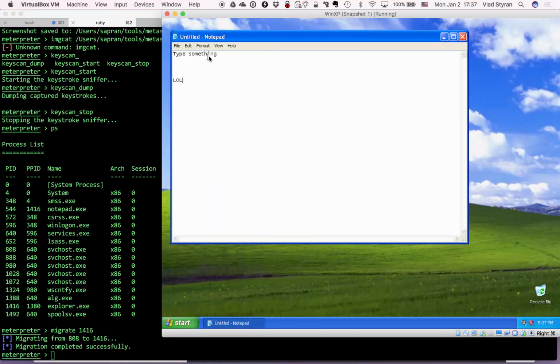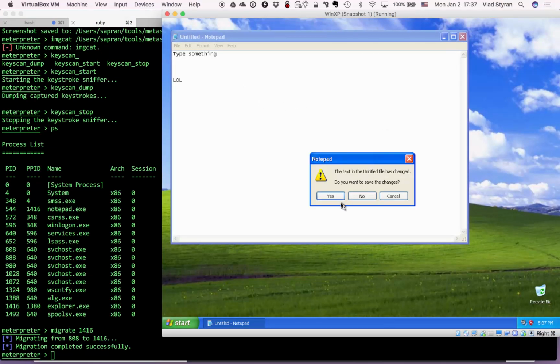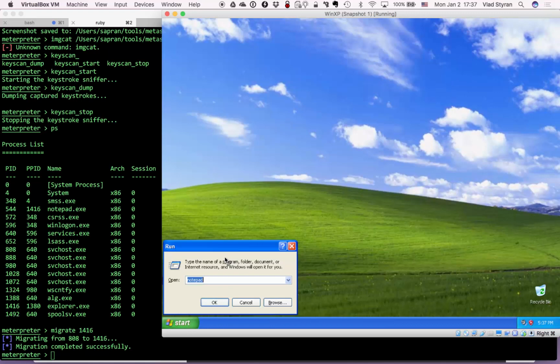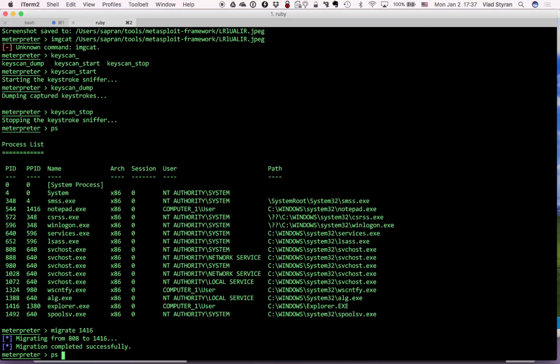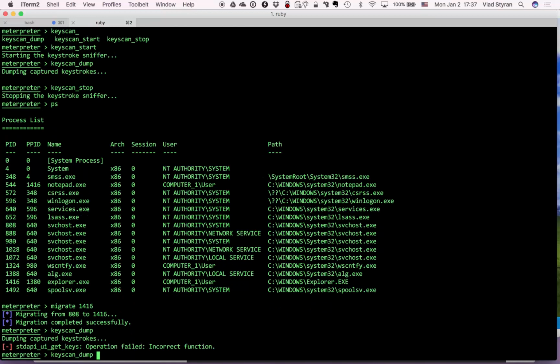And then rerun notepad, type something. Okay. Oh, we haven't started the scanner. That's why dump will not show anything, right?